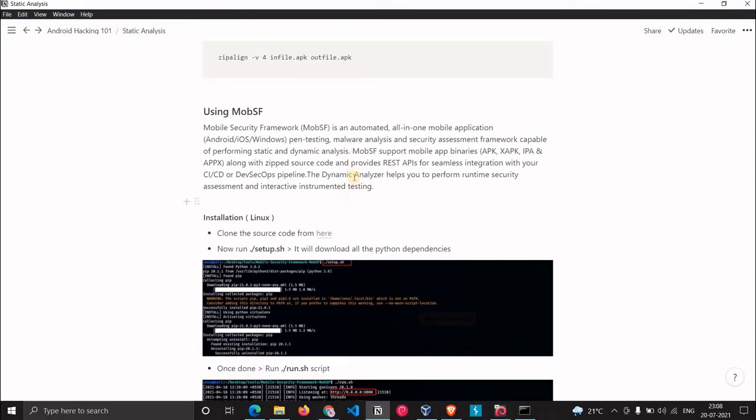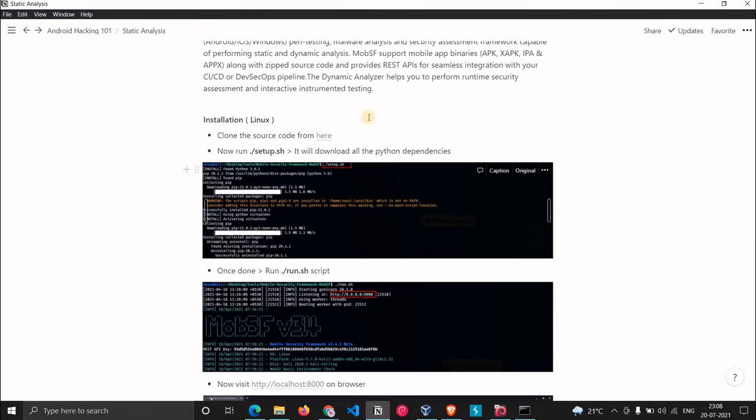Now the next tool which we are going to use in static analysis is MobSF. What is MobSF? Basically it's a fully automated tool which can be used for static as well as dynamic analysis. You just give it the APK file, and it will decompile it and give you all the results in a proper format which you can browse.